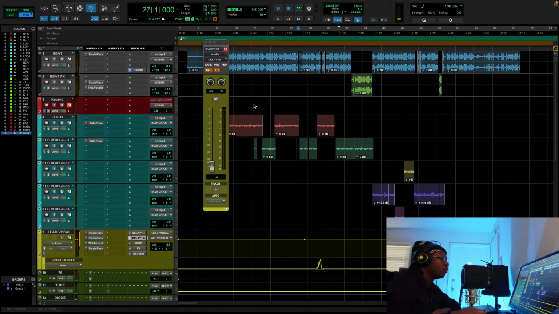So I love using automation with the delays as well. Some people like to highlight it and just pull it up, but I don't like doing that. I like bringing my human element into it, which is something you always have to try to do when you're an engineer. Put your personality into it. You literally saw me on the automation, how I was moving the fader. It wasn't perfect, but guess what? It sounded great. And the way that it had a rhythm in the beat, it was perfect.